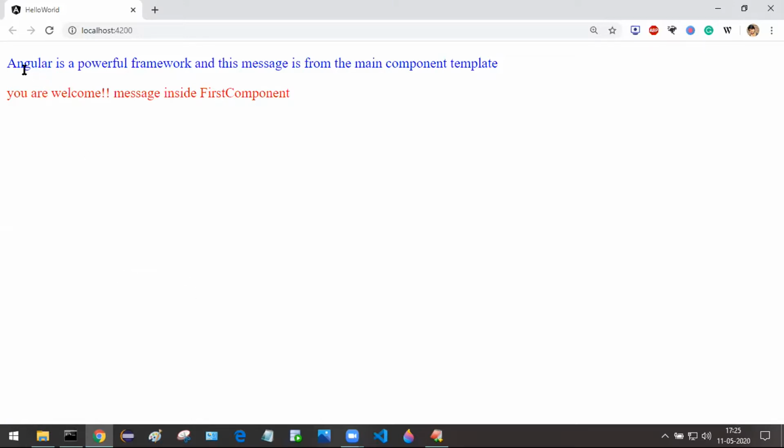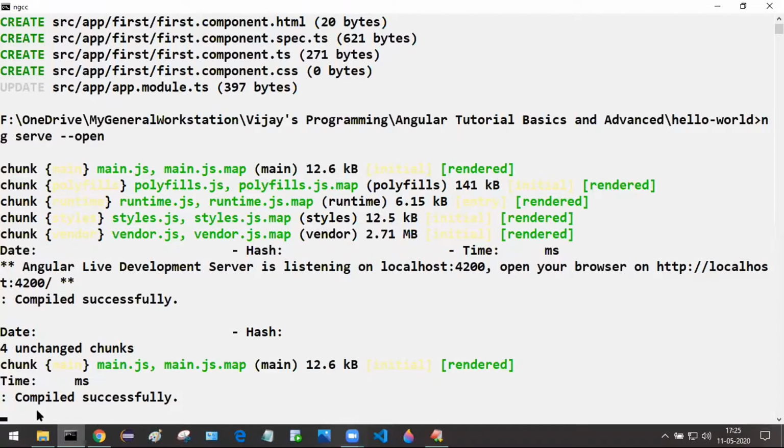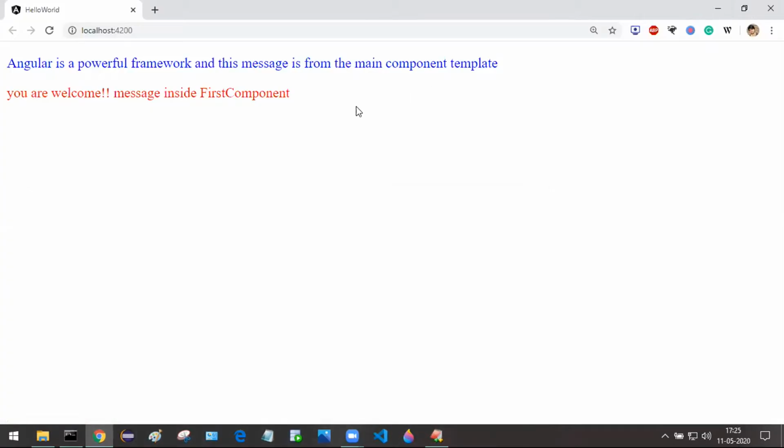And also you can observe here, it is auto reloaded, right? It is automatically compiled, and it is automatically reloaded in our browser. Whatever the changes we have made, it is reflecting instantly while we save that. Why? Because here it is compiling live. Our files are compiling live, and we are able to see the result instantly.